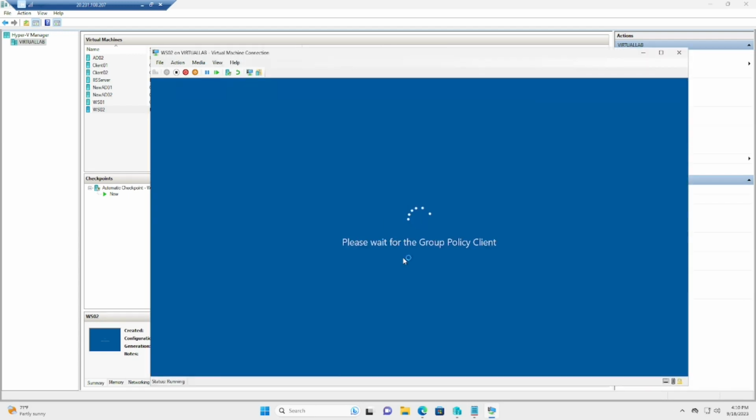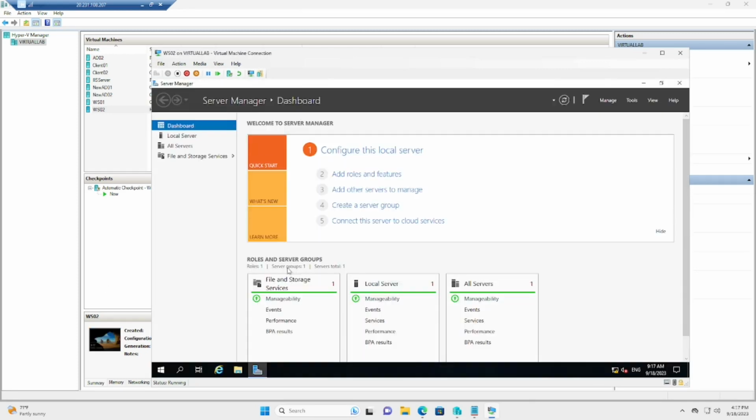The machine takes some time to come up, so we will allow the machine to start, and we'll come back once the machine is fully in place. So now, as you can see, my machine, the WS02 server, has come up. So let's check how we can expand the virtual machine hard disk from the virtual machine itself.